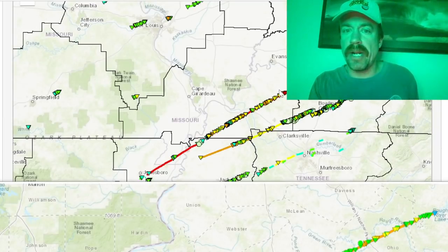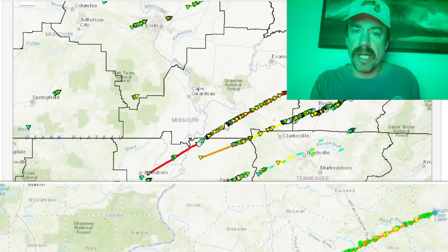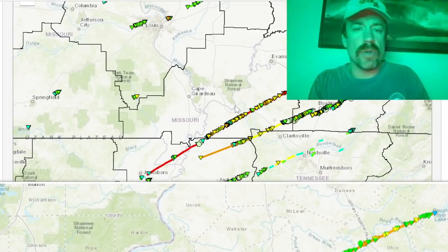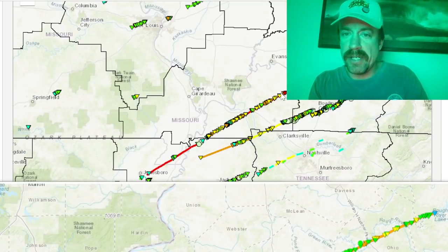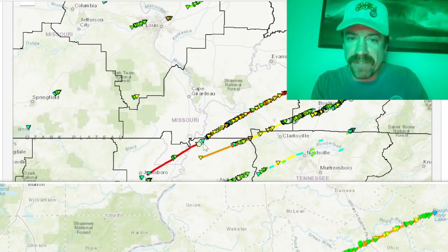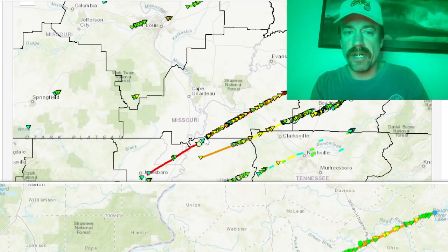Incredibly long track tornado, and this is a preliminary rating of EF4, so it still could be upgraded to an EF5. The experts are on the ground right now trying to look with a very up-close lens at the engineering of these homes, trying to find that EF5 damage. But you can see their little red markers here. That's EF4 damage, but the 15-mile break in there was really key for this tornado not to exceed that of the tri-state tornado of 219 miles.